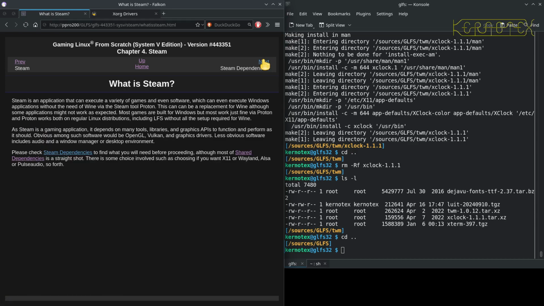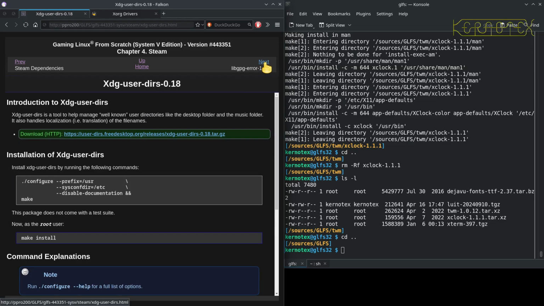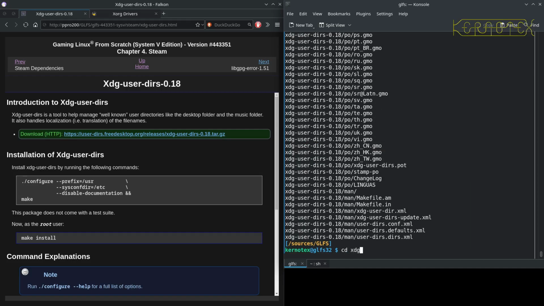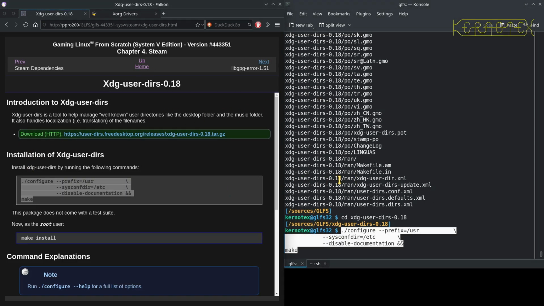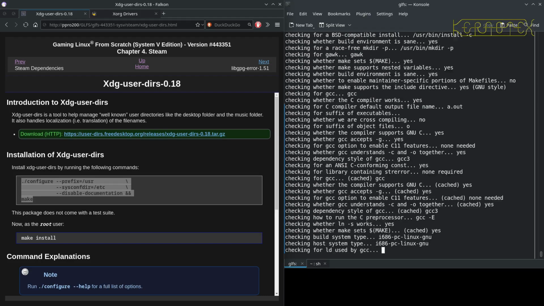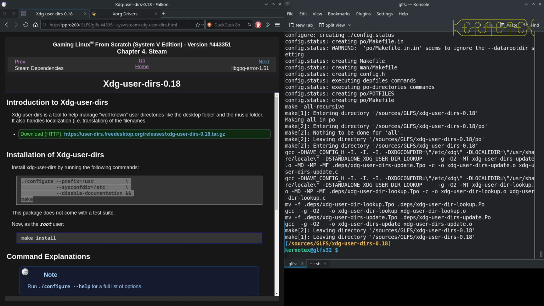So some information there about Steam in case you didn't know what it was and what's required, and we can start building the packages for Steam. Okay, and install it.